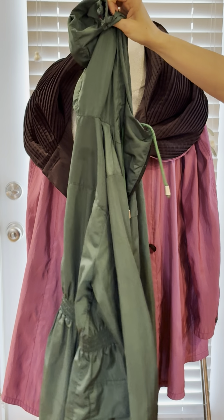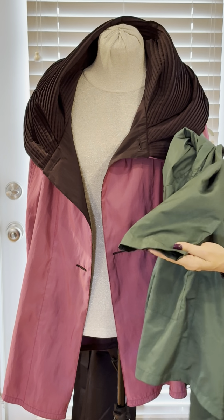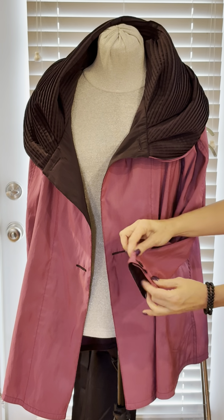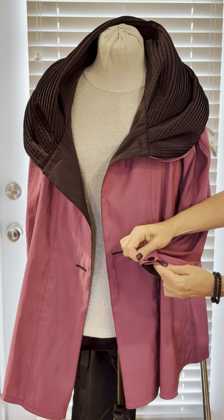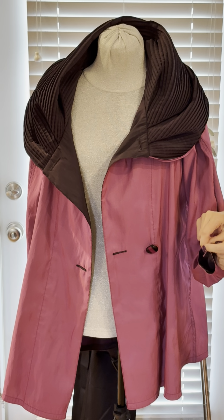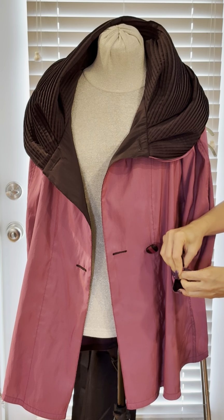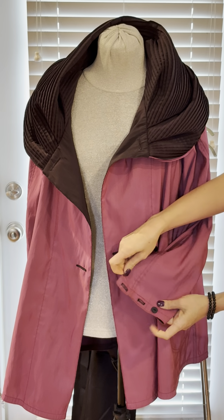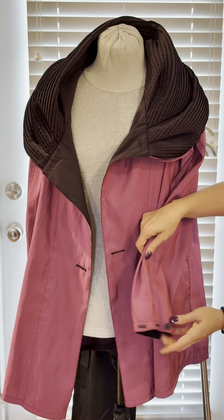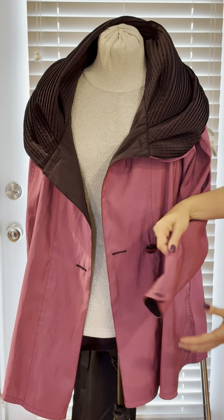This Amazon packable jacket doesn't have anything at the cuffs. Part of the reason is to keep it more lightweight, and adding elastic or buttons is going to add to the weight a little bit. But I do like this. I like when a cuff cinches in at the wrist. And what's cool too is when you unbutton the cuff, it doesn't have a slit. It's still just one sleeve. Sometimes when sleeves unbutton they have a slit, but this doesn't. So what's nice about that is if it's raining and you wanted to unbutton the cuff for some reason, no water's going to get in. So that's really cool.